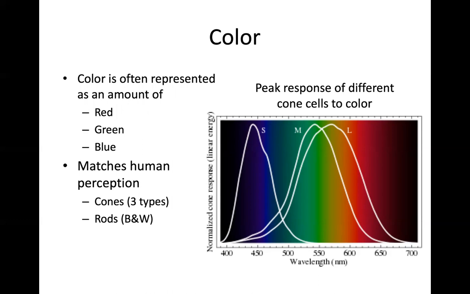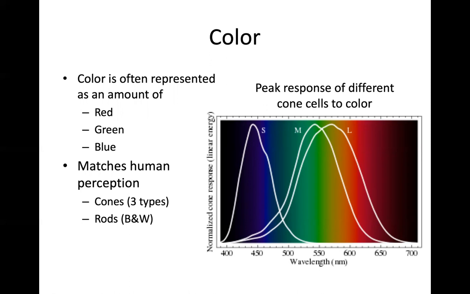The way that works is there are 3 different kinds of cone cells, and those are shown here. There are the S, M, and L cells, and they respond proportionally to different wavelengths. For example, the S kind of cone cell is going to respond maximally to something like 450 nanometer light, and almost not at all to 700 nanometer light. The M and L cells respond a little bit differently. And you can see that there's quite a bit of overlap between these 2 kinds of cone cells. That's a bit weird, but that's just how it works.